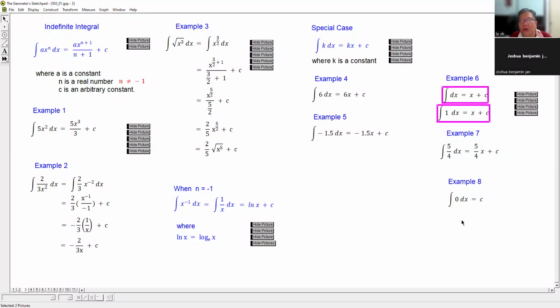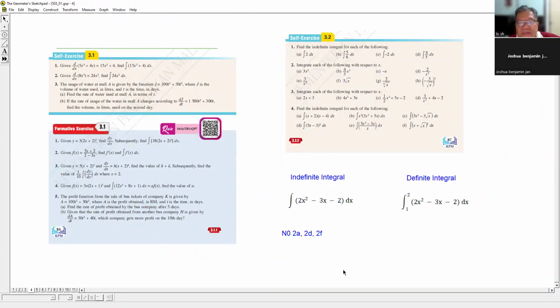So far, are you okay with these two special cases, where you have to integrate a number and where you have to integrate 0? Okay or not? Can follow? Can. So integrate a number becomes x, then integrate 0 is c. Whether you show the 0 there or not, it is integrate 0, always c. Okay, next one.